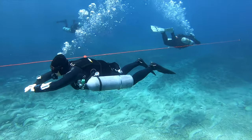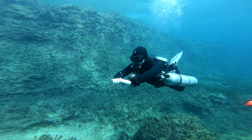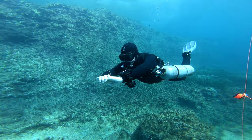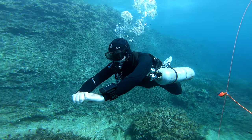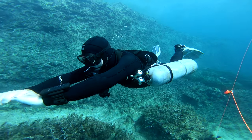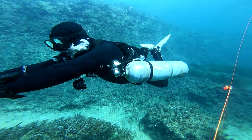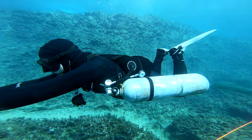When a diver is completely balanced from head to toe, it allows you to easily diagnose a finning technique problem. Like with this frog kick, the diver not turning the ankles and fin blades correctly. Once they see the video, we can easily fix this as we move forward.